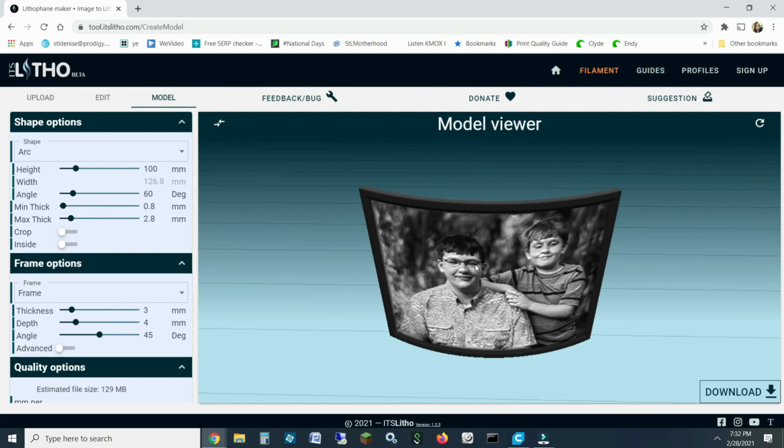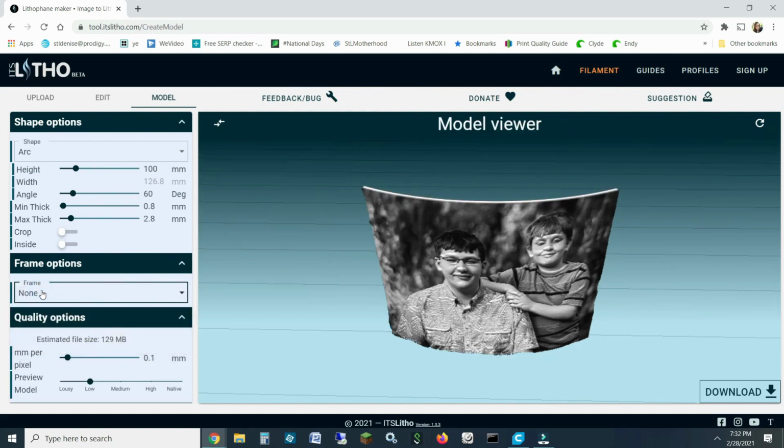I know it's not quite as contrasty as a real photograph, but I think this gives me the best print quality. I've tried some at 3.2 and I had problems with bridging on the kids' eyebrows, and the last thing you want are eyebrows drooping down into their little faces.